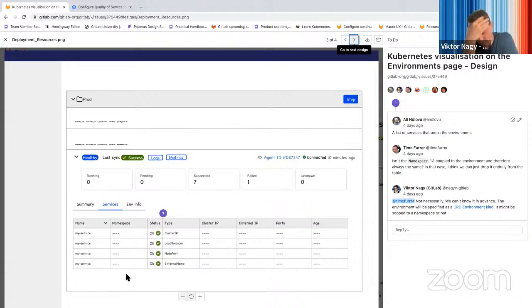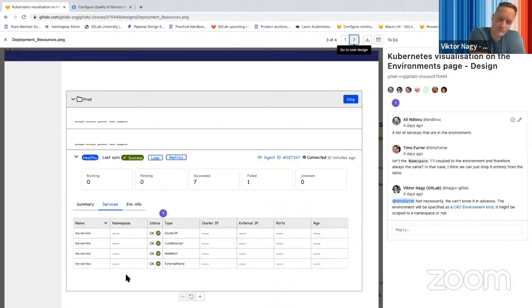What I thought was that if from the summary page we have links out to the dashboard for deployments, for pods, etc., why not have the same for services? Instead of opening the services in here, we just link out.